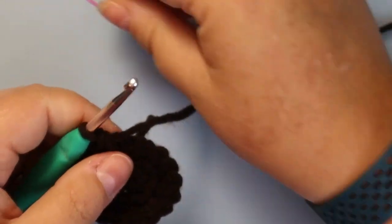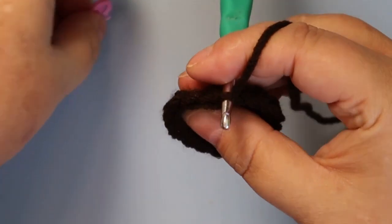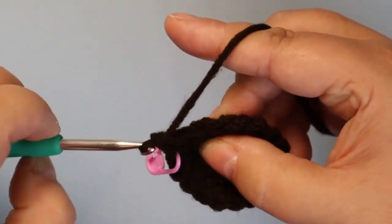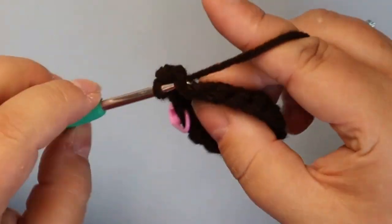Your next round is going to be 2 single crochets and an increase. This will bring it up to 24 stitches. That's number 1. That's number 2. And then your increase of 2 single crochets in the same space. And repeat.